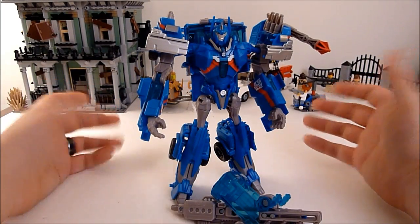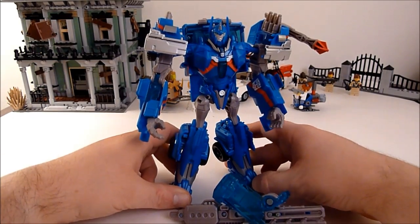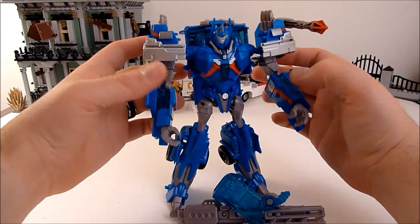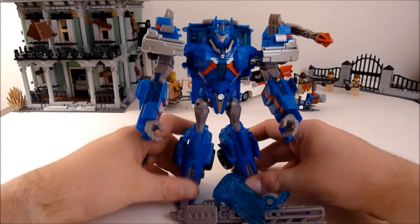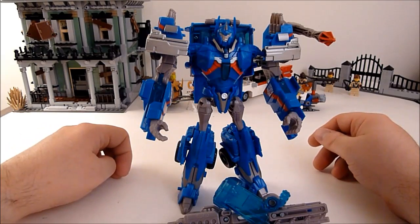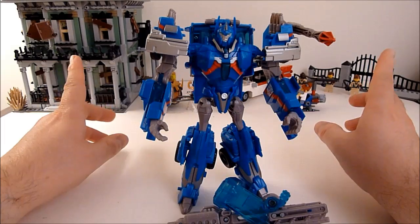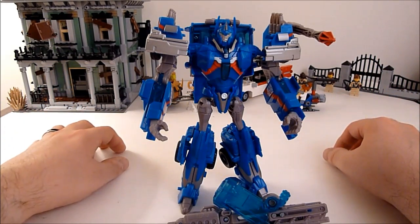And I think this one definitely wins over the Cyberverse. As much as I love the Cyberverse Ultra Magnus, I do definitely think this is a step up. Yeah, so recommend? Yes, indeed. I believe this was available on Hasbro Toy Shop. I think it is now sold out, but it is showing up all over the place in the United States.